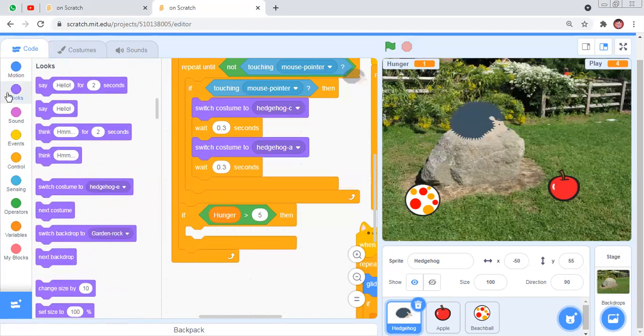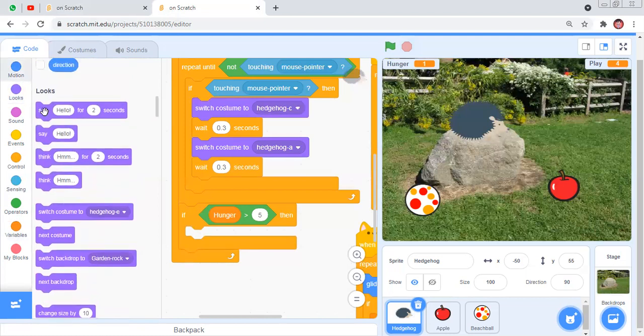So we are going to go to looks. We are going to drag this say hello for 2 seconds, and we are going to change this hello to I'm hungry, I want food.